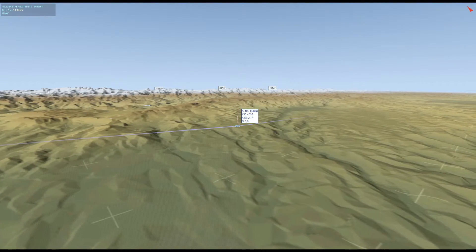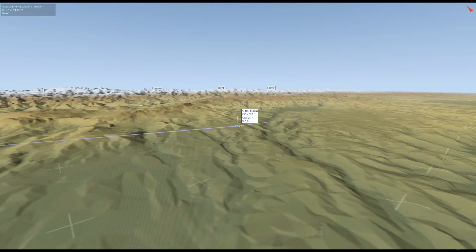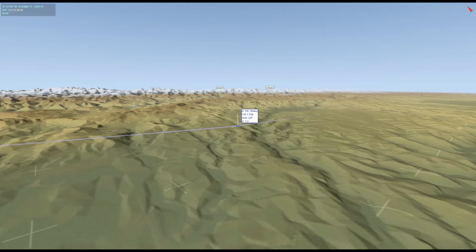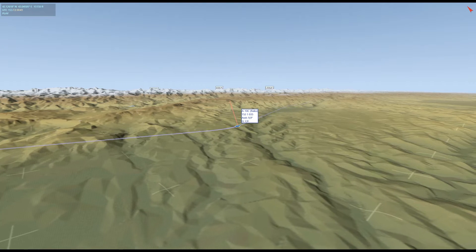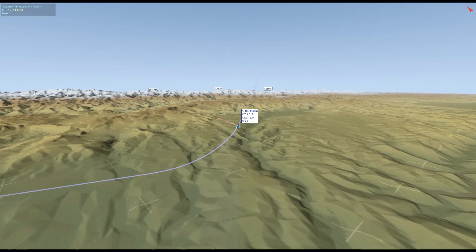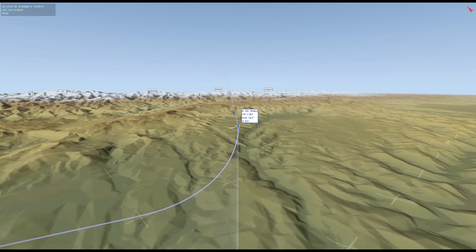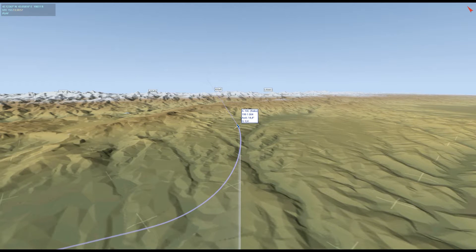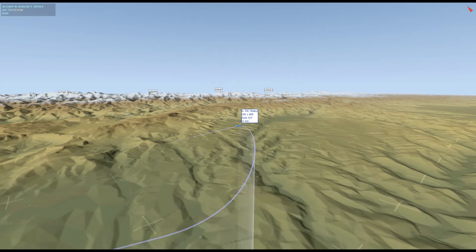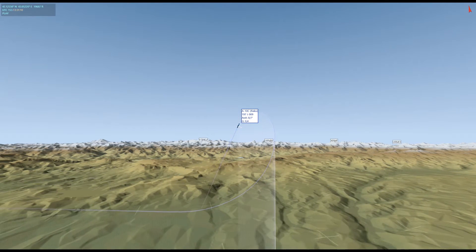To finish this lesson about the loop, let's take a last look at the tech view of both loopings we performed in the A-10C. There's nothing really spectacular to see here. First off, if you have never seen a looping before you might wonder why it's not a perfect circle — but this is plausible because at the top of the looping we lost so much speed. We can't maintain that speed going full vertical, so we actually increase our turn rate. We come around faster while being slower, so it becomes quite an egg shape — more or less, not really a circle anymore.